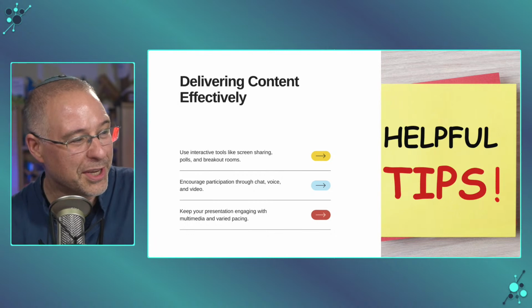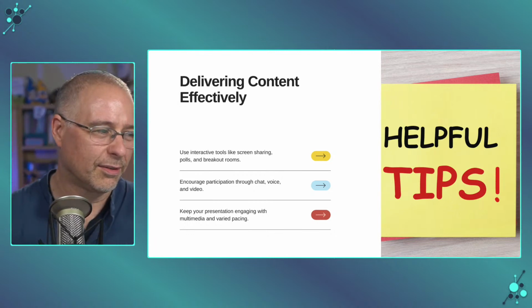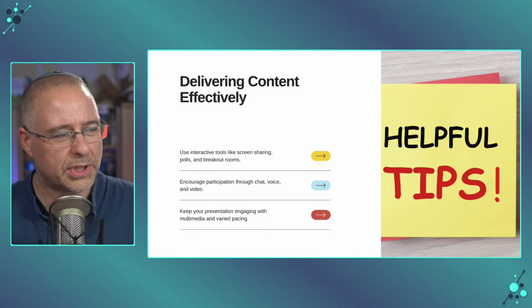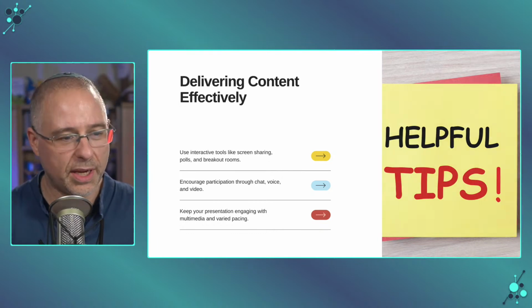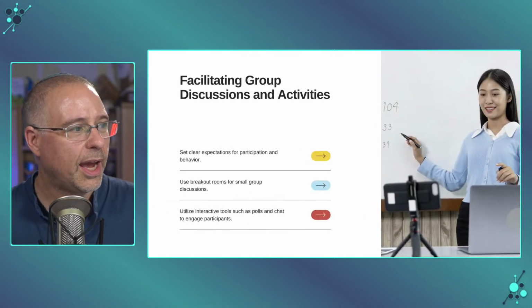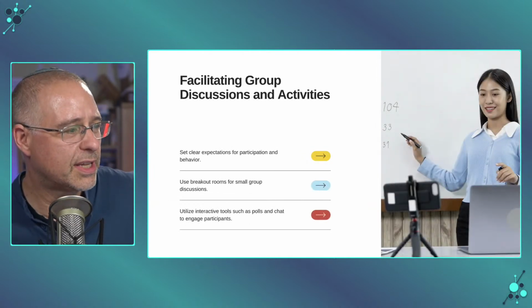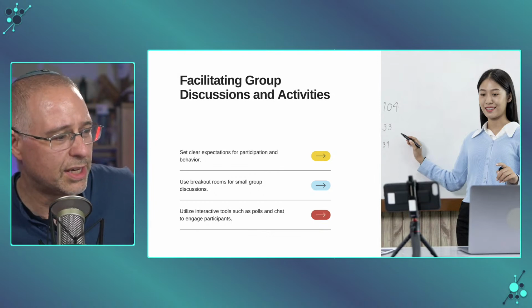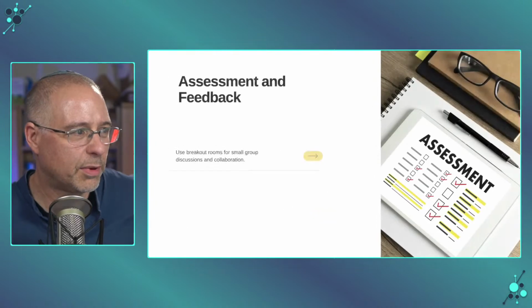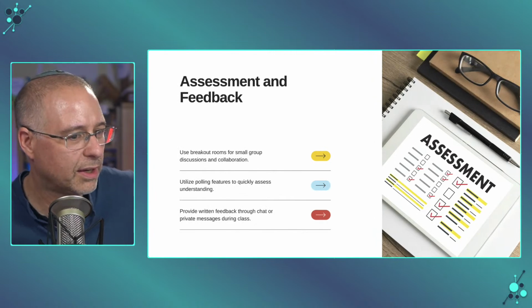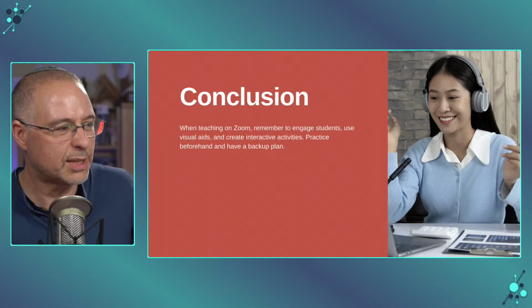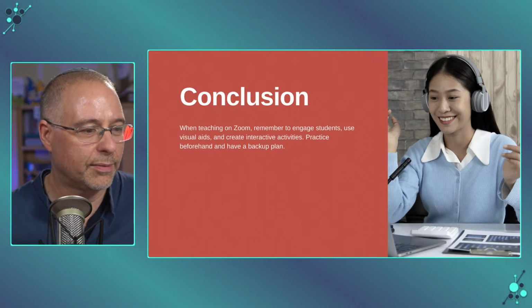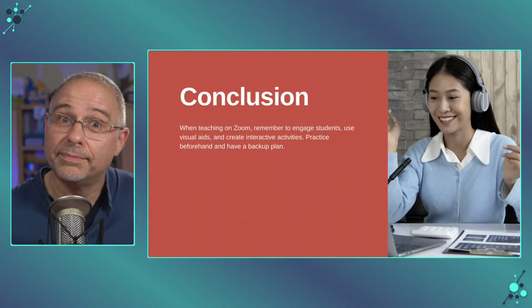Delivering content effectively. Use interactive tools. Okay. Well, it already told us about that. Encourage participation through chat, voice, and video. Keep your presentation engaging with multimedia, varied pacing. Okay. And facilitating group discussions and activities. Set clear expectations. Use breakout rooms. Utilize interactive tools. We saw that one before. Assessment and feedback. Conclusion. When teaching on Zoom, remember to engage students, use visual aids, and create interactive activities, practice beforehand, and have a backup plan. That wasn't bad.